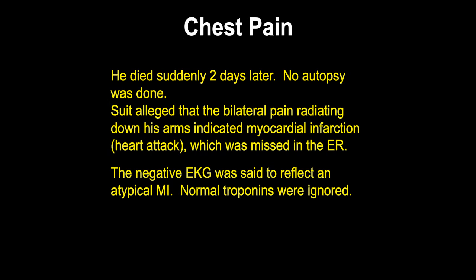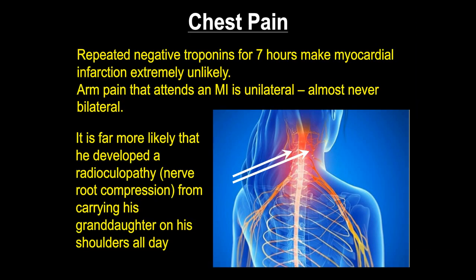They claimed that the negative electrocardiogram was because this was an atypical infarct. This happens every now and then. There's something called a non-ST elevation myocardial infarct, or an NSTEMI, which basically shows up without any dramatic changes in the electrocardiogram. However, the troponins in this case were normal. The normal troponins were ignored by the plaintiff as they proceeded with the case. In point of fact, the repeated negative troponins for 7 hours make myocardial infarction extremely unlikely.